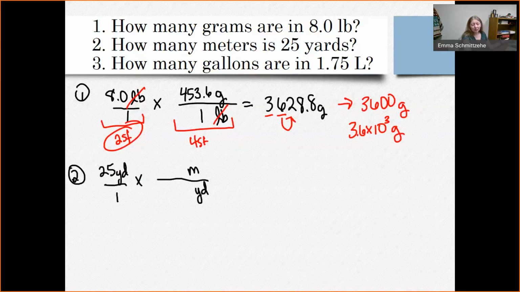Now, again, this isn't a unit relationship that most people would expect you to know off the top of your head. And since it wasn't given, you'd have to look it up, which is generally easily done in a chemistry book. But I have it written down here. It's 0.9144 meters per 1 yard. Okay. And so that is going to cancel my yard units and give me a value in meters.